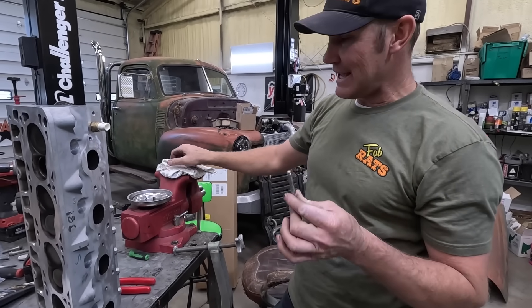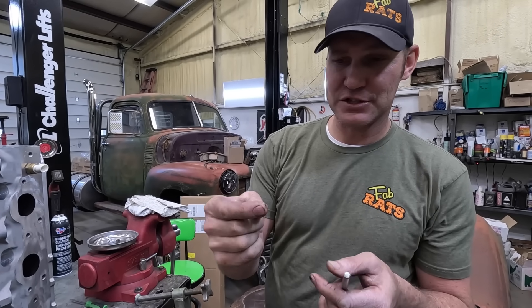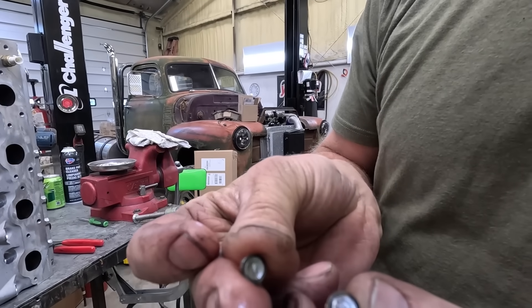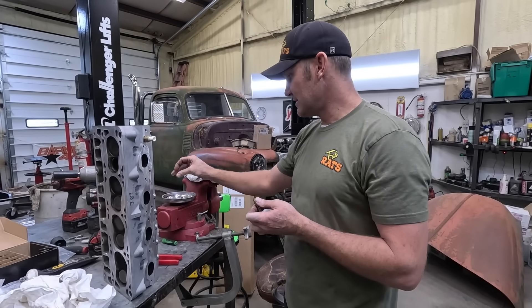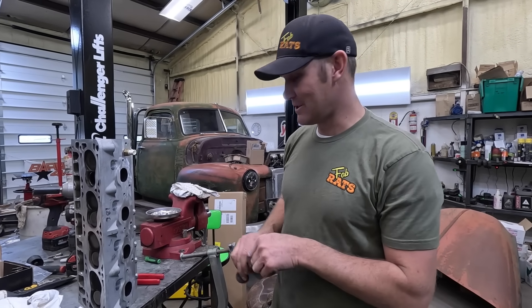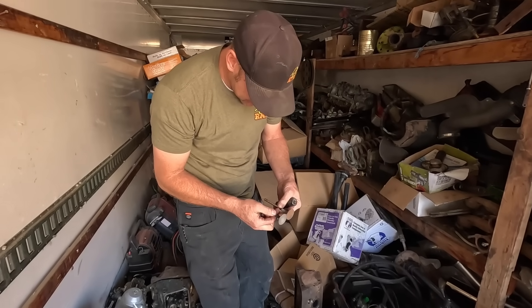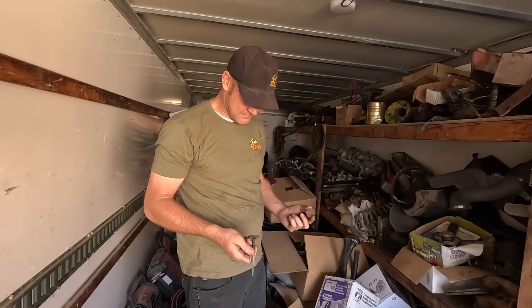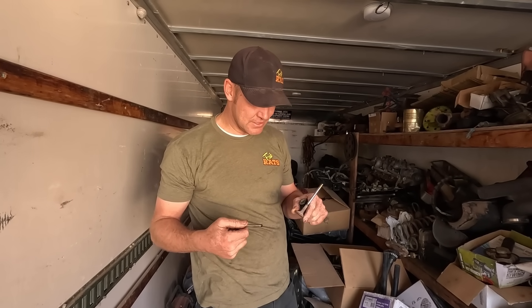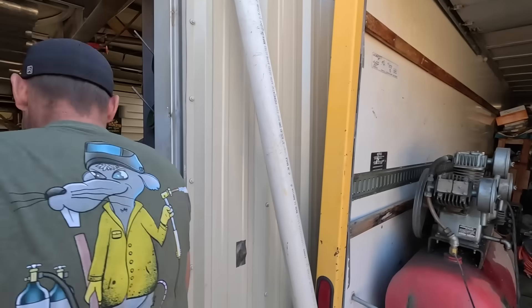All right, we just found a problem with this head. I collapsed the spring, the tip of the valve fell off — which it was gonna fall off regardless. You can see that it was already broke part of the way around, which is not good. So now I gotta go find another valve like this one. Let's go on a treasure hunt. We're doing a little exploratory surgery. As far as I can tell that's the same valve out of a 6-0. We'll go clean it up, probably grind the valve, we'll put it in. Disaster averted — right, for now. Way to be optimistic, Hunter.